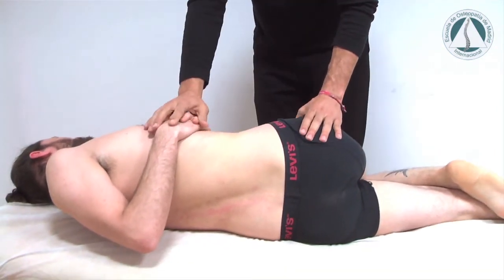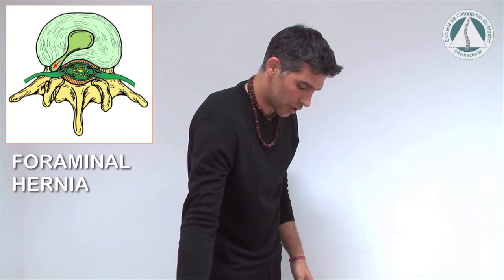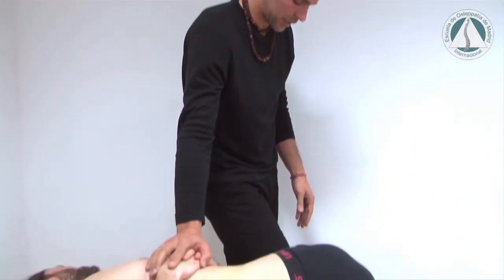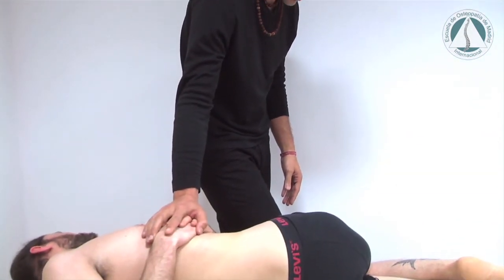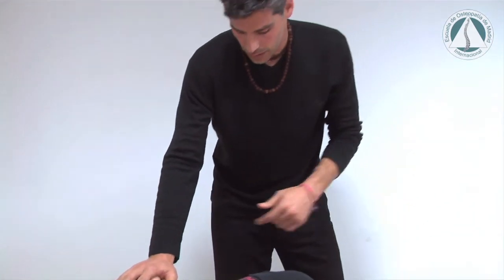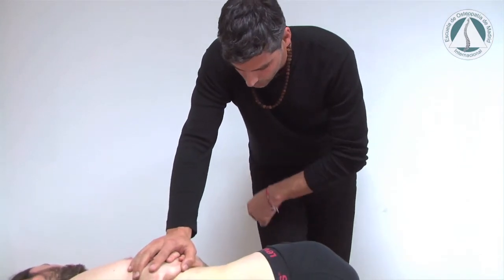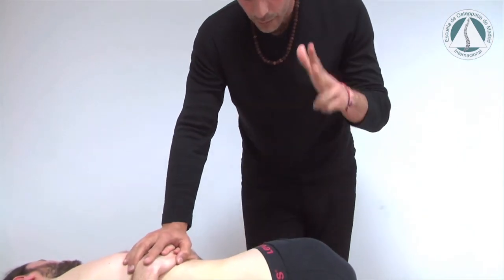In the case I have another hernia, like the foraminal hernia, the antalgic position, the protective position, is in triple flexion like this, and maybe a little bit in kyphosis. The SLR and the Lasègue are going to be positive in a peripheral way, giving peripheral pain all around the leg. And I have three options.